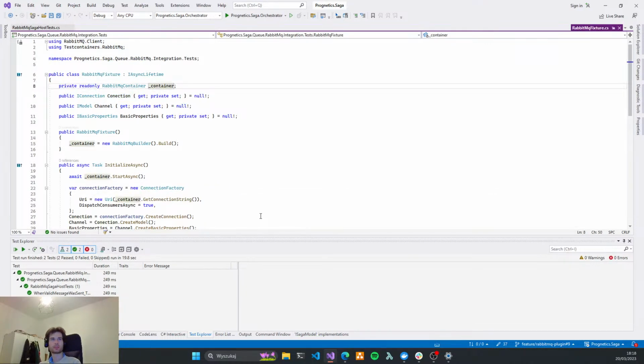as I said, we have a container, and the container has a get connection string, so you don't have to set up anything, any username, password, ports, or something like that.